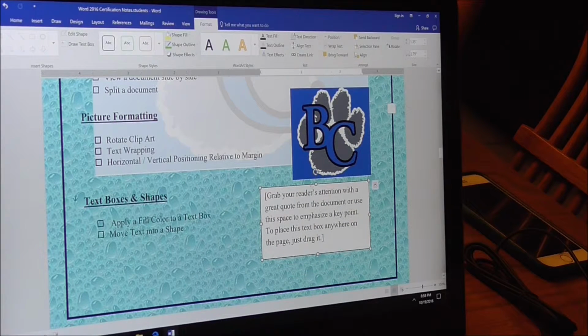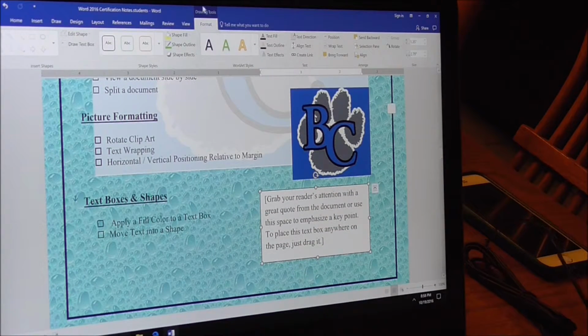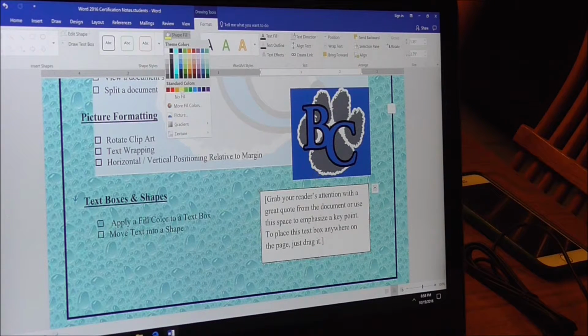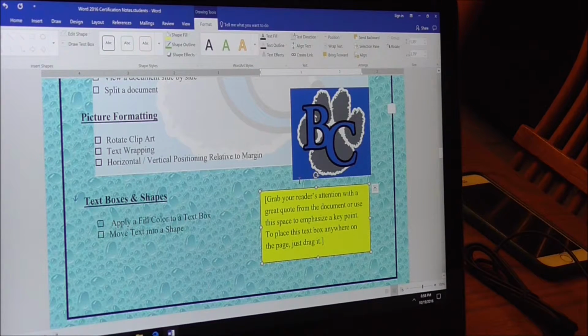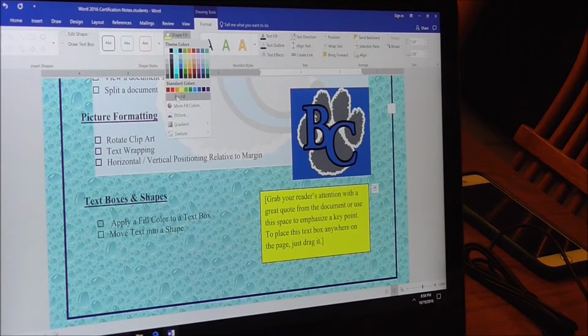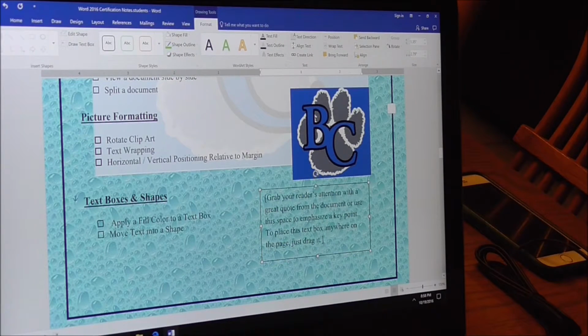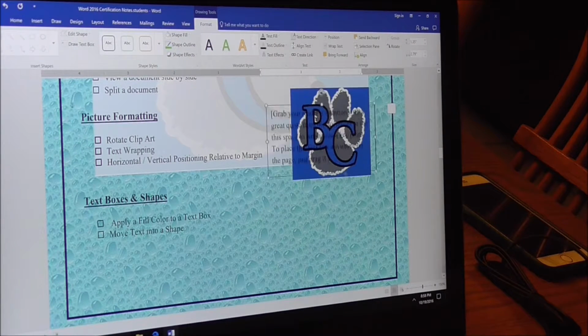So I like that. When you have a text box, you're going to see you get a new tool up here called Drawing Tools. So if you wanted to put a color in there, let's say we're going to make it yellow, I would just come to Shape Fill and I'd fill it yellow. I like this a lot because what I usually do is I come to Shape Fill and I go No Fill, and then I can put some text over top of a picture.